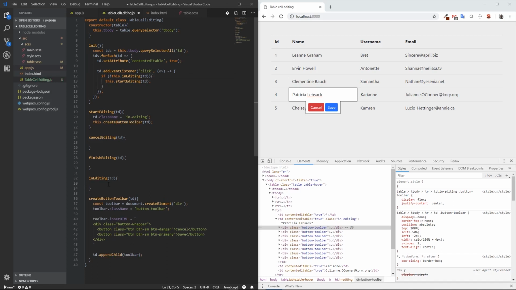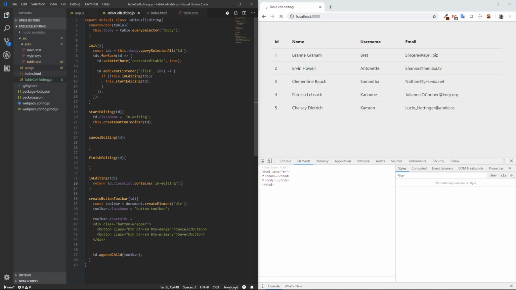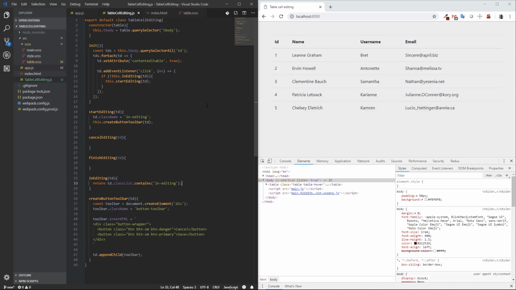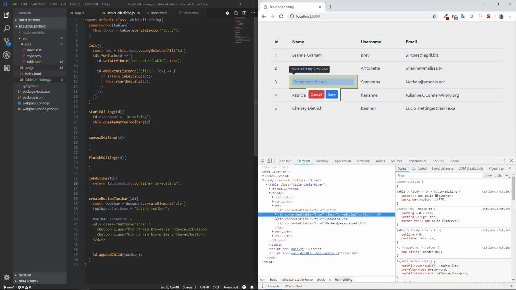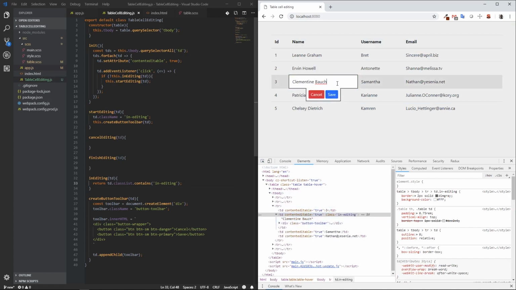And I'm gonna implement this in editing: TD class list contains in editing. So if my TD class list contains in editing, right now I am in editing mode and I don't do anything. If not, I start editing. Now I have this button toolbar. When I click on this TD element, it doesn't create a new toolbar anymore.